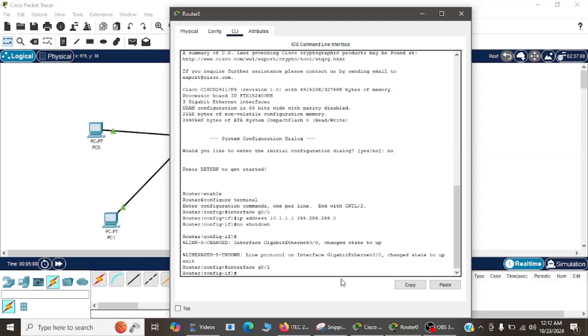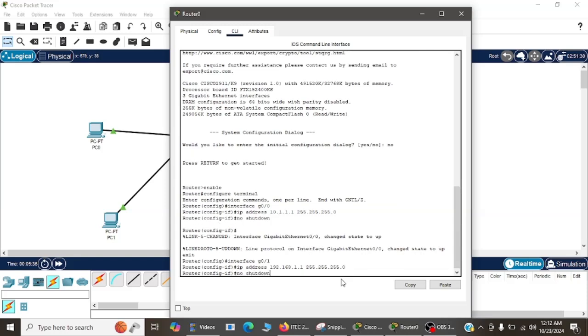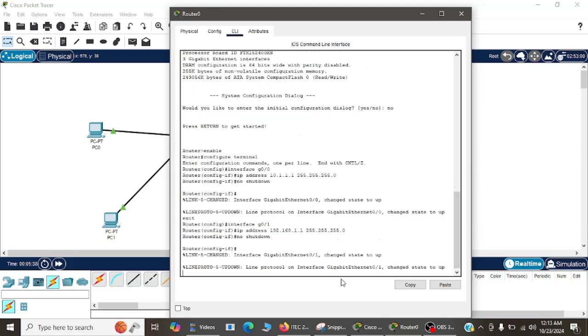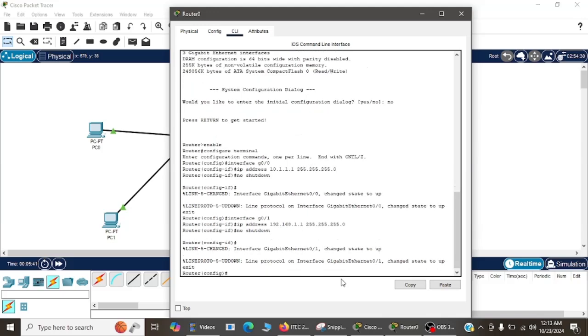And now we're going to use the IP address 192.168.1.1 255.255.255.0. Enter. No shutdown. Now we're going to hit enter again and then exit. And we're done with this. So we're going to click on X up here.